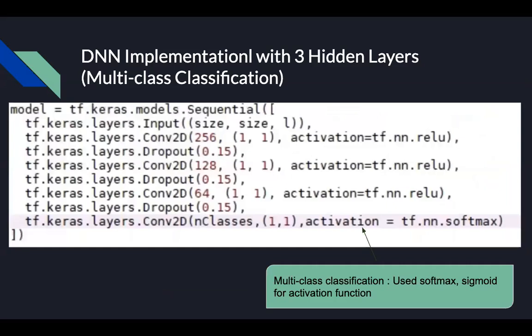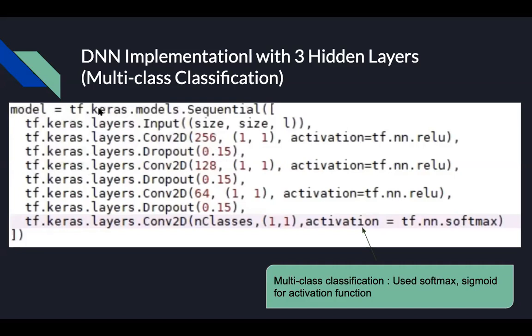So we created our DNN model with 3 hidden layers. We create a TensorFlow Keras sequential model. And then in here, we use 2 convolution layers. And then for every step, we drop out 50%. We use dropout to solve the overfitting problem. So it depends on your data. You can drop out 50% or 20% or 30% based on your data. Based on your data set, you can change that value.